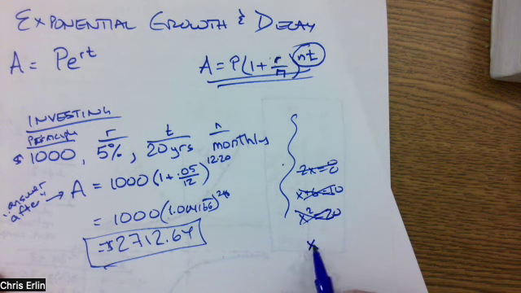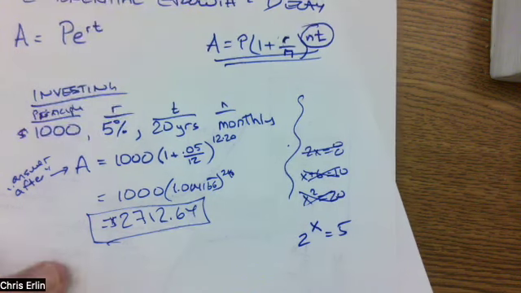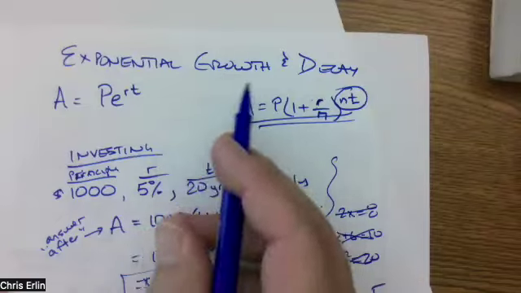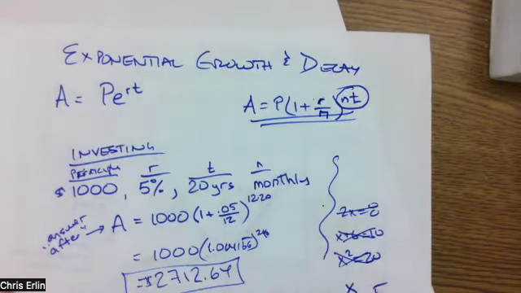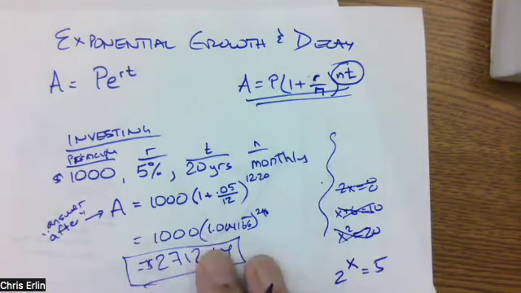So what if I had something like x as an exponent? There isn't an x root. Instead, we have to bring in logarithms. So this unit is going to be about exponential growth, decay, and logarithms. Today's work doesn't involve logarithms. Today is just going to be solving problems without solving for t.